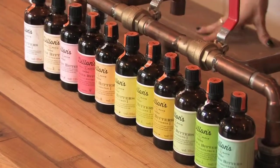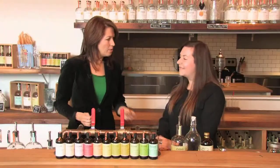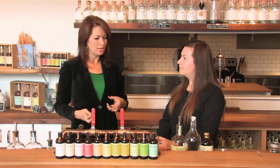So people can come into your location here, and you have a bar set up just as you would if you were going in for a wine tasting. How different is it when you're coming in and trying ryes and gins and things like that, versus trying a wine? Because some people aren't used to doing those type of tastings. Sure. It is certainly foreign to a lot of people to sip on spirits. Yes. Neat. We of course have some mixes available for people that just really can't do it on its own. But it's nice because the spirits and the liqueurs that we're using are all very flavorful. They taste best on their own.